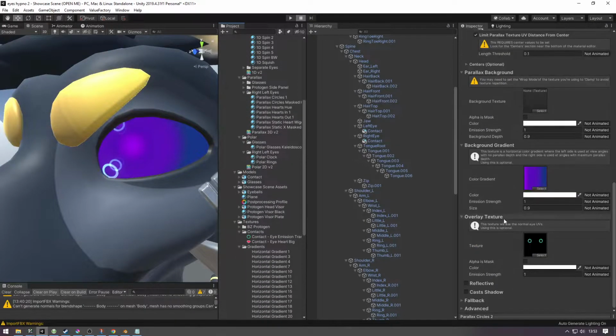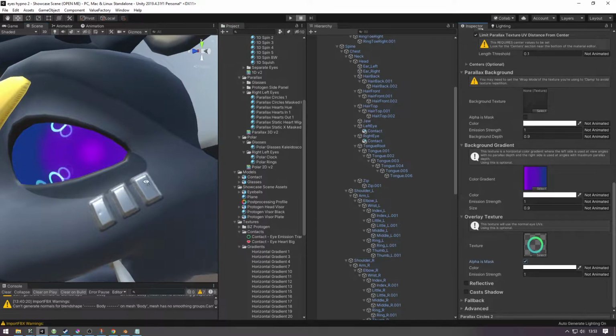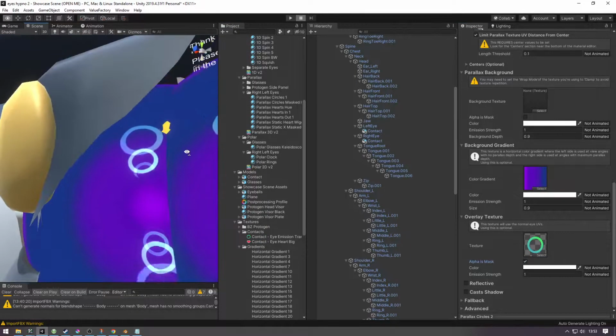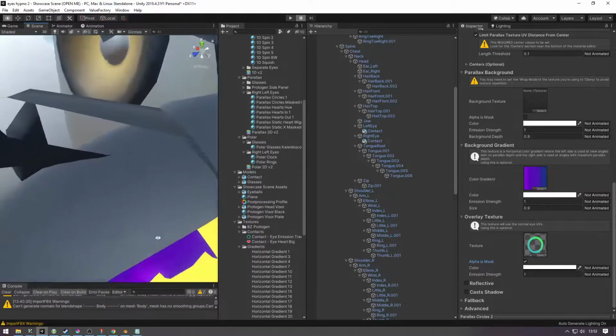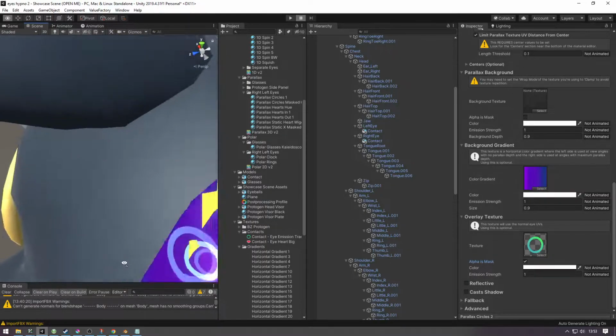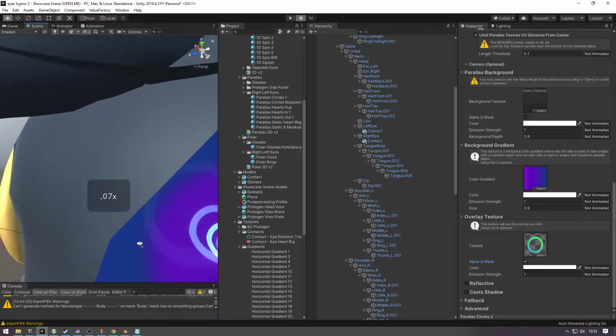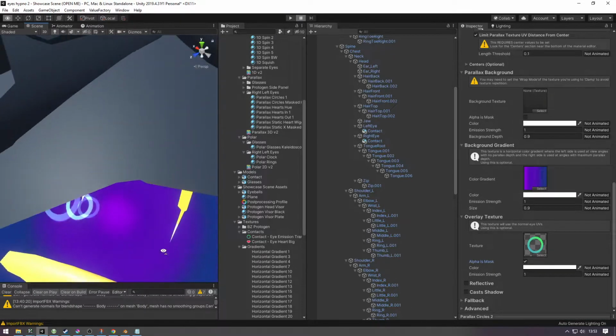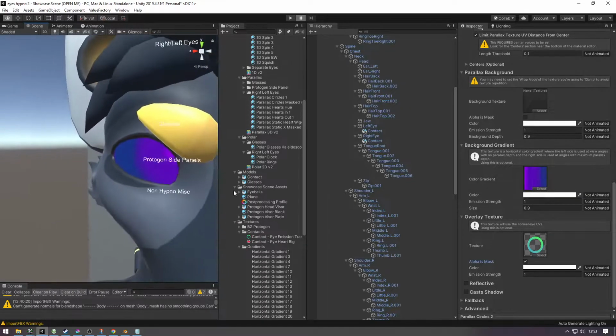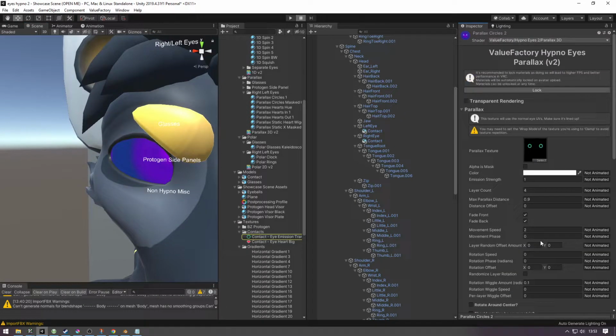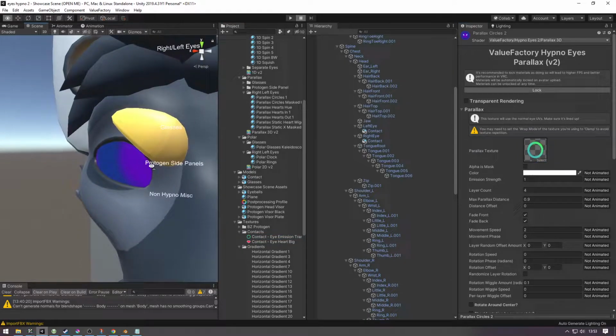So for the overlay, we can use one of the contact textures and set the mask, but I think they're a bit too big for this. Yeah, I believe these are a bit too big, so we'd have to shrink the texture. Oh well, let's just not use this for now then. Set up these guys over here.